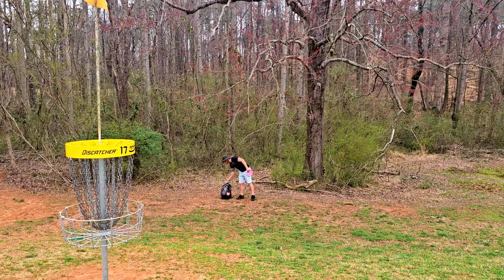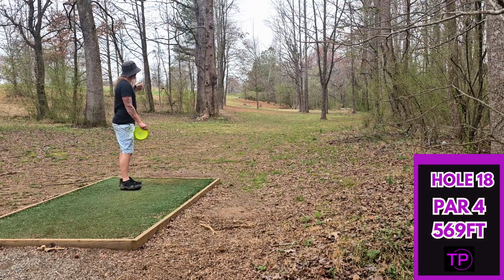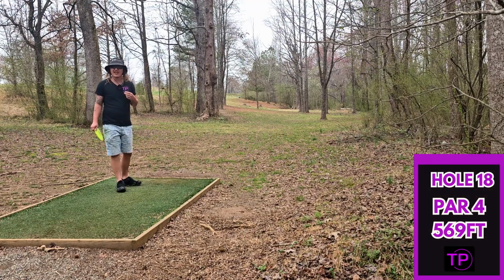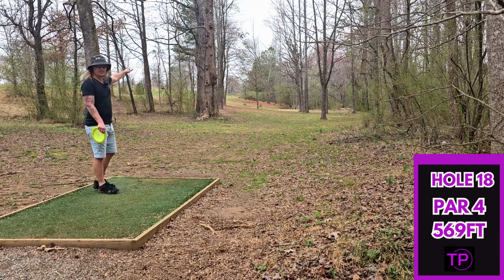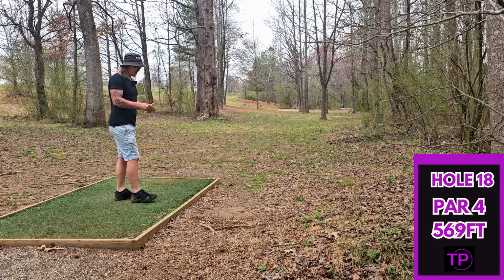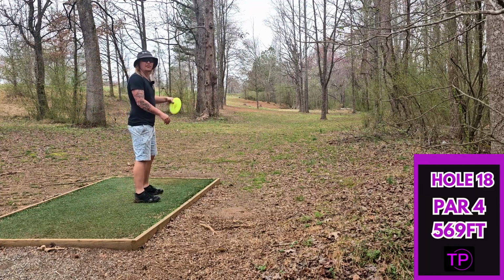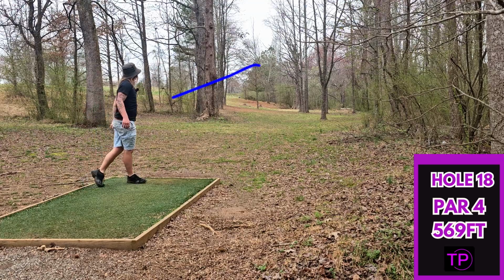You gotta make those. And rounding off our hectic day here at Central Park, we have 569 feet. It looks like you wanna go with a slight hyzer, try to get up this hill a bit, and then make a play from the pin. From there, we are hopefully gonna get a nice little flip up with our Wraith. Don't hit that tree.